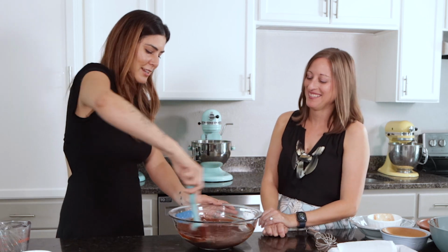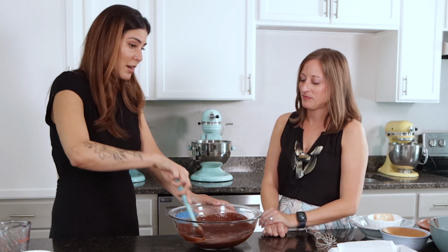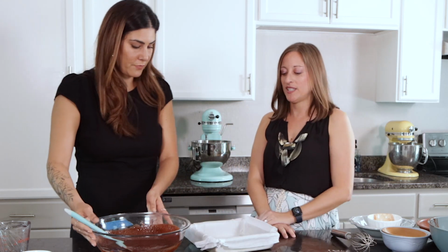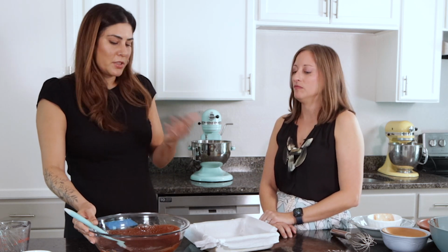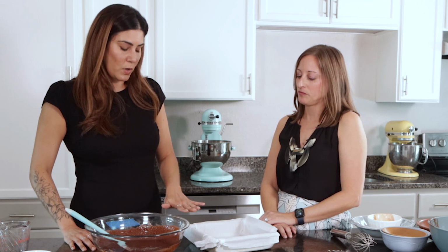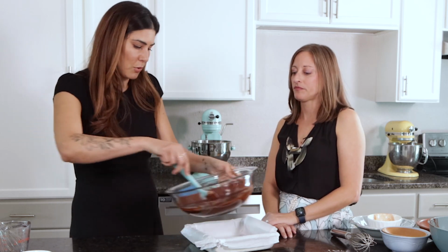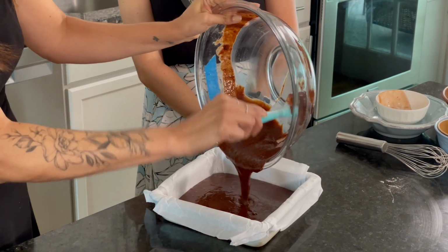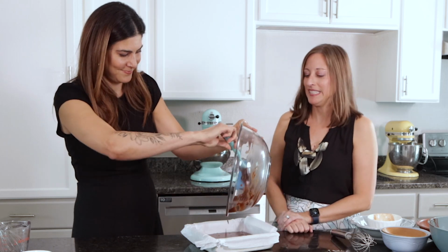All right, so now that this is fully incorporated, we're just gonna put it in this lined baking pan. Okay, so why is it lined and not just sprayed? It just works better with brownies. There's some things that we just don't question the rules, because it's the way it's done. So always line your pans. With cakes, you would spray the pan. But with brownies, always line it with parchment paper. And then we're just gonna pour it in. Ooey gooey goodness.